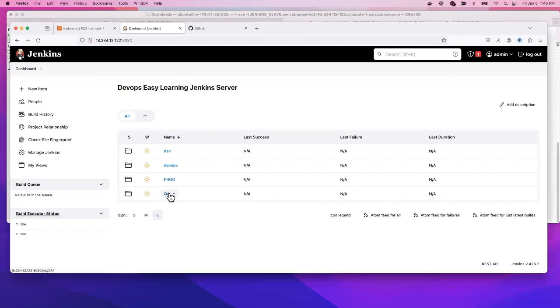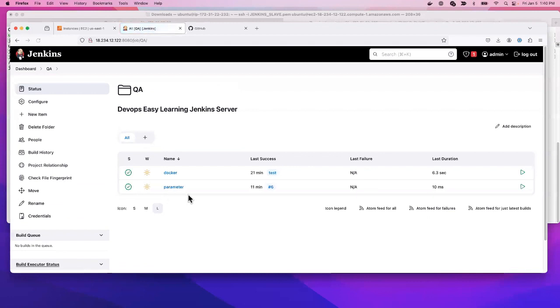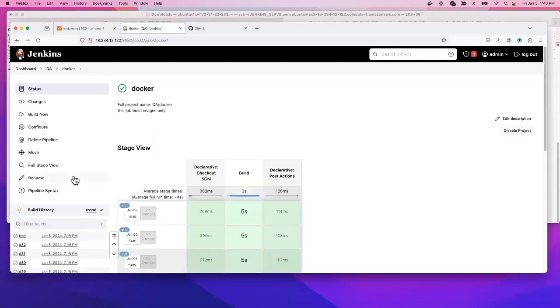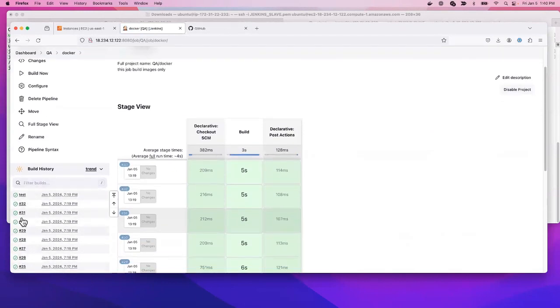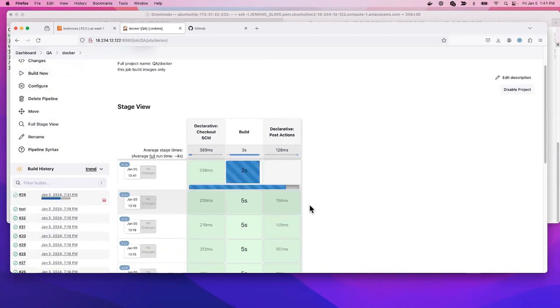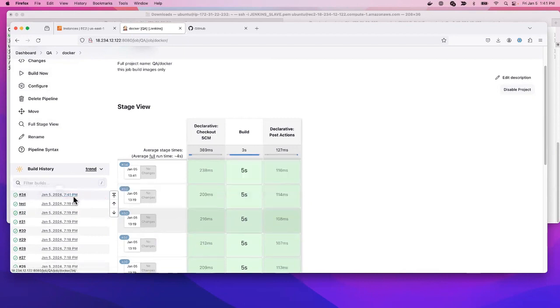Let's go, for example, on this folder here and pick a job like this one. Now, this is the job, and then you have the specific builds here. So let's pick a build, or let's make a new build, for example, launching one build here. And when this build is ready, we are going to go inside and try to dissect it.